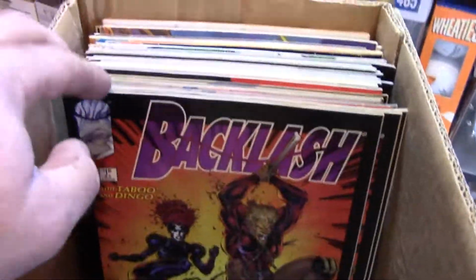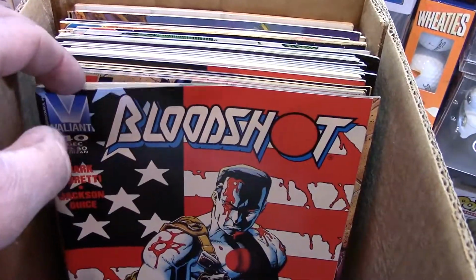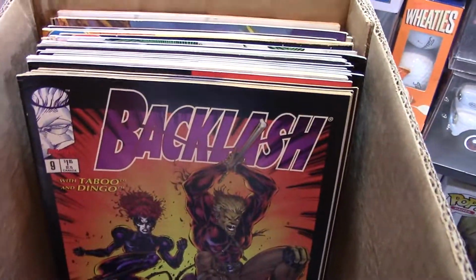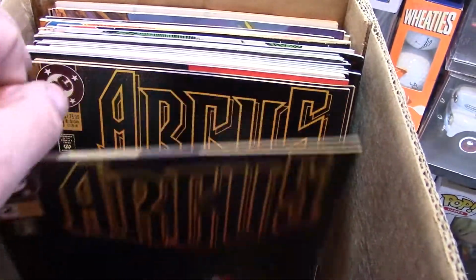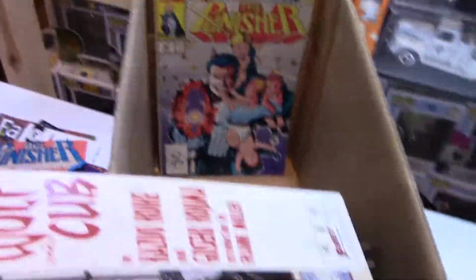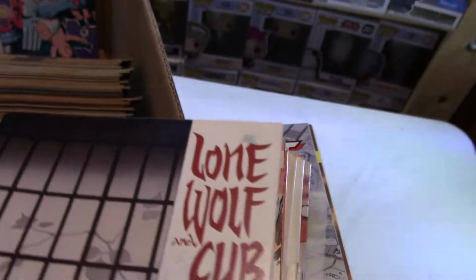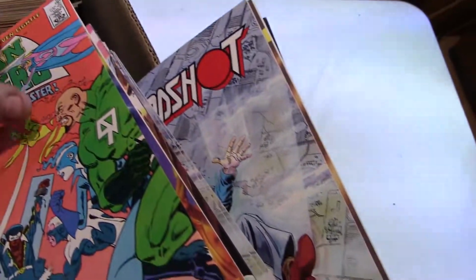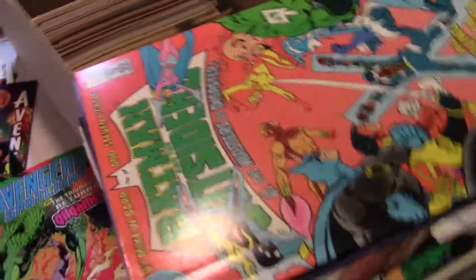So these books are a little older, but not really as old as I was expecting. So I'm guessing this stuff must have been next to a heat source, or just not stored real well. Oh, those are backwards here. Let me see what this is. Oh, Lone Wolf and Cub. That's a trade. Let's see, it's a Punisher. Flintstones. I gotta be careful here. I didn't know these things were gonna slide all over. Let me adjust these a little bit so there is a good book in there. I don't want to dump them over.